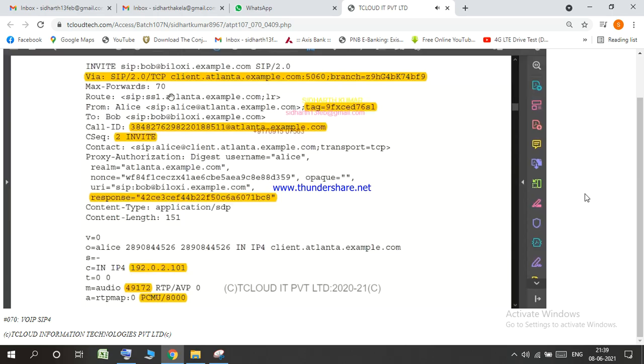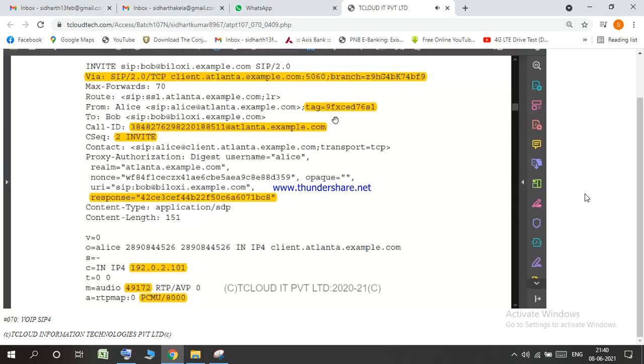We have to conclude that the dialogue is implicitly closed automatically, because the moment we use the same from tag here, by removing the to tag field, automatically we consider that the previous dialogue has been removed. We are refreshing the dialogue by having only the from tag and the call ID without having any to tag.